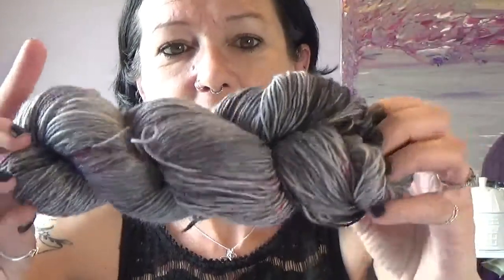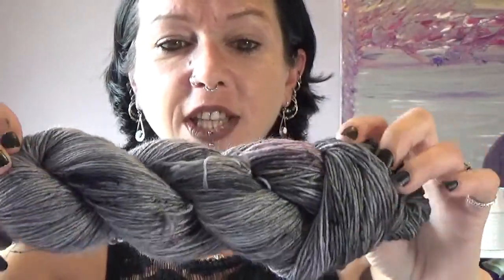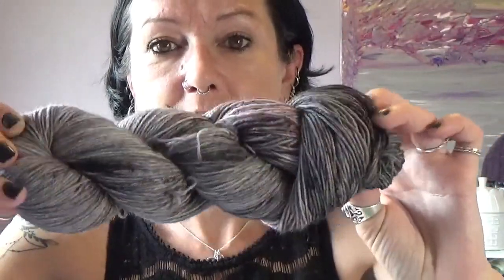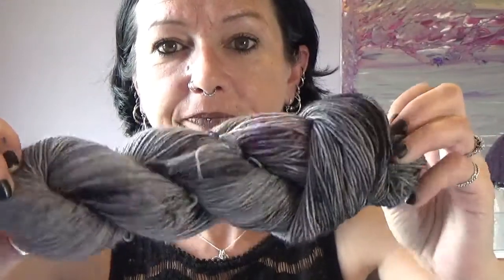I have knit on my No Frills cardigan, but I have left it in the other room because I'm clever. Last week I got down to the ribbing, and I now have 2 centimetres left to do on the ribbing. If I just stand up a minute, this is my third one, Witch's Cat, not Witch's Cat, Pretty Gritty. So this is greys and blacks and pink. And then occasionally there's a tiny speck of blue or brown where the dye broke from the speckling of the black and things. But I absolutely love it.